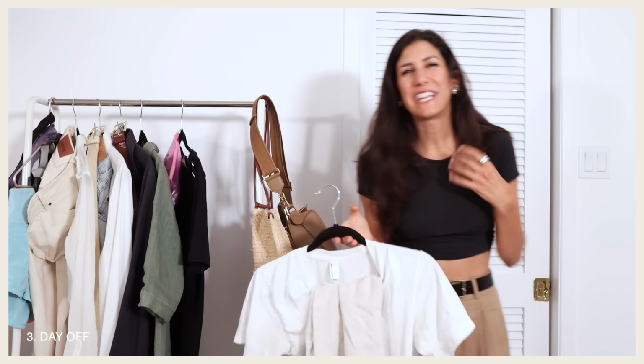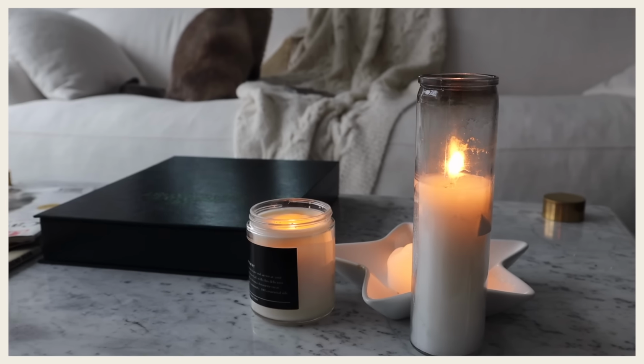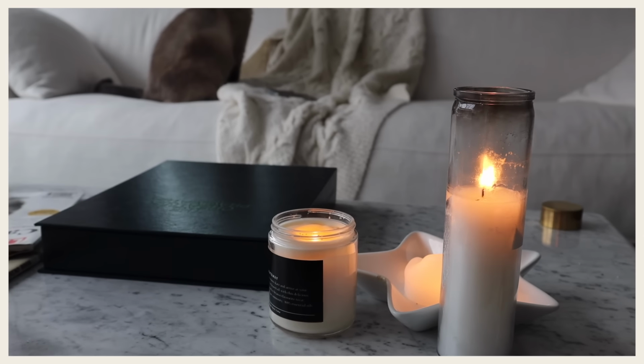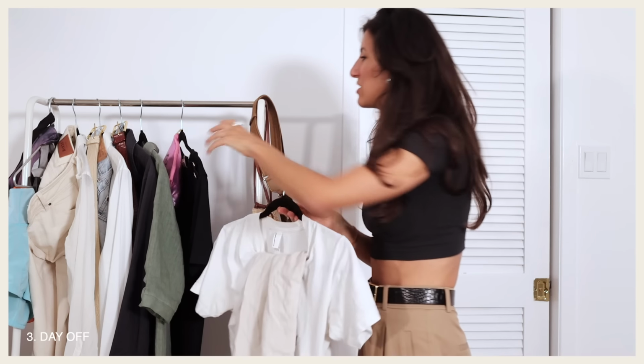If I'm staying in, this is what I would wear, okay, when it's super hot. Maybe it's one of those nights where you order takeout for yourself and you get a nice little drink, fancy glass of wine, and you put on your favorite movie, and oh God, honestly, I think my solitude is so sacred, just as much as being with friends.